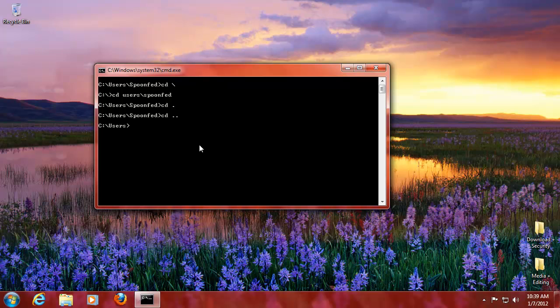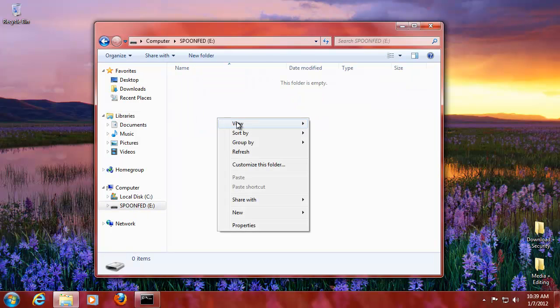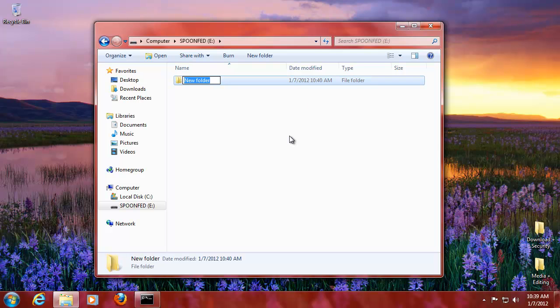Okay, so what I did was I attached a small USB stick, it's empty, because I want to show you something about changing a drive letter and a folder at the same time, which I should create actually. So let us just quickly create a folder here, new folder, example.